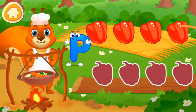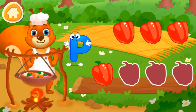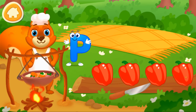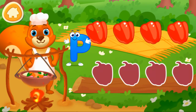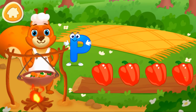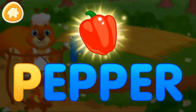Help the squirrel with cooking. It's a pepper. Drag the ingredients to chop them. Good. Keep it up. Hey, pepper.